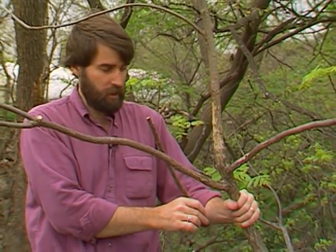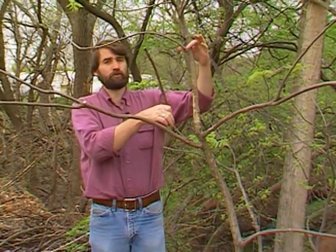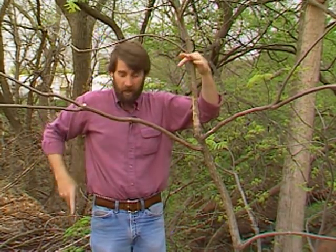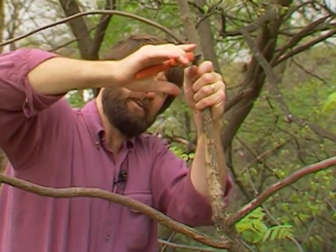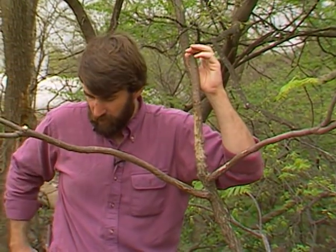Now on a relatively large tree like this, it's much too thick down in the lower part to be able to successfully do a 4-flap. So you have to move up the tree until you find a spot that's small enough to relatively match the size of the scion wood. And we're going to do our graft right here. First step, rather dramatic, just like in the bark graft, is you clip the top off. Again, we're leaving some branches below it to act as brakes, someplace for the vigor of the tree to go out into, so that all of the vigor does not go up into the top.